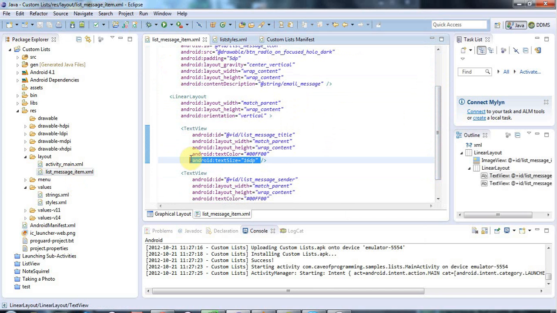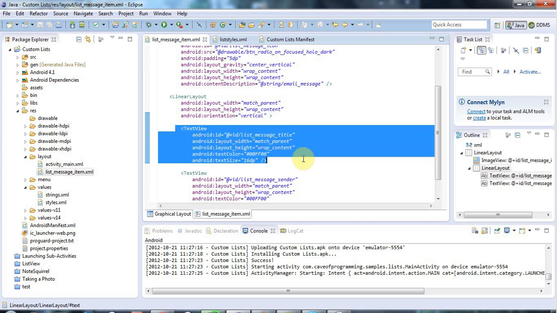or to a particular activity, or even to just particular text views. But it's better to take this style information out of your raw XML files, out of your layout views. So I'm going to go ahead and create a style sheet here in which I can put colors and text sizes. I'll create this now, because it's easier to see it than to hear an explanation of it. And I'll explain a bit more afterwards.